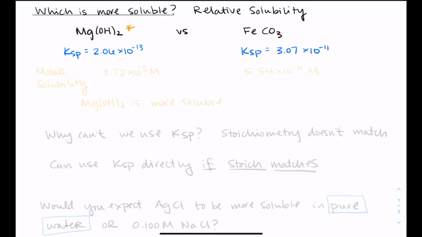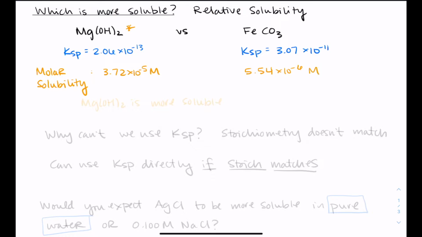We have to compare the molar solubilities because if we're saying which is more soluble, we're saying which has more in the solution. And molar solubility is the thing that tells you that. It's the concentration in solution of 1 mole of the compound. So calculating molar solubility, you should go ahead and pause here if you want to try to do this calculation.